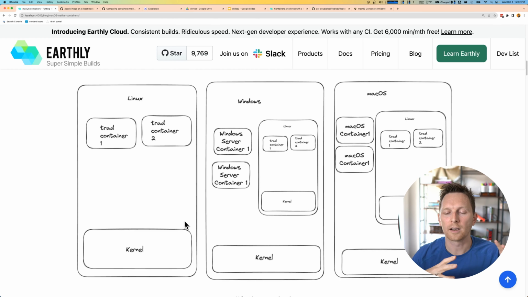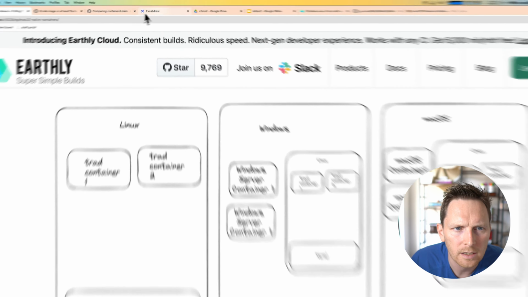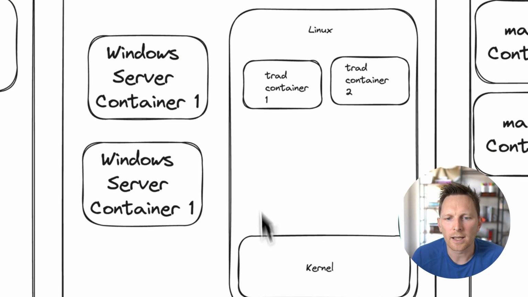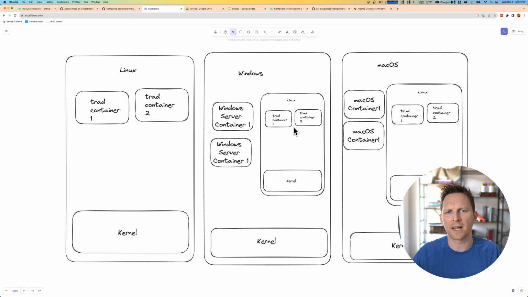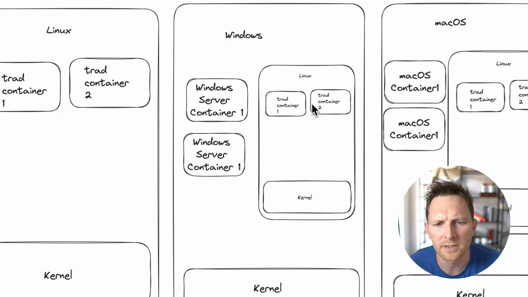But of course, that got extended, right? Because people on Windows are running Linux containers, and the way they're doing it, let's go to my better drawing here, is like this. They're running a Linux VM, and inside that, they're running the Linux containers. So it shares the kernel with the other containers inside the Linux system, but it's not the same as the host. And Docker Desktop kind of magics this all away, so you don't really notice this box. You're just like, oh, I have Linux things running, and there's not a lot of overhead to them.